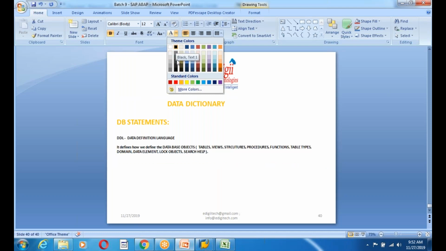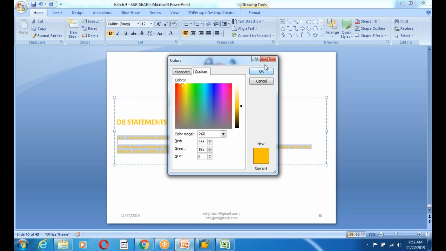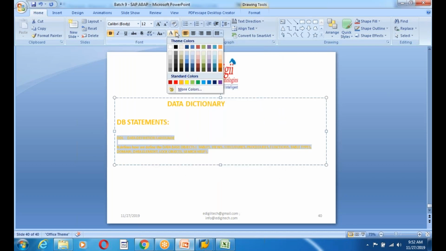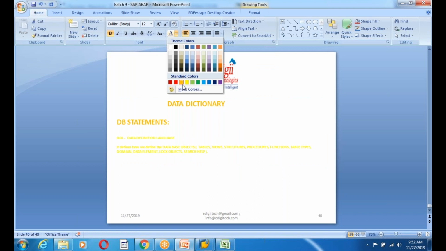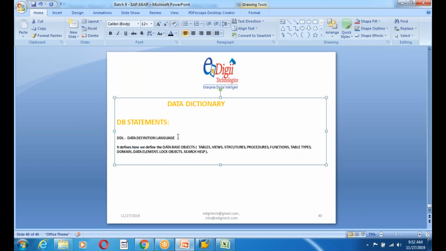Where is that here? How can I set other color here? Oh, yellow. Some way we can set no color here. Black. Okay, we'll continue with this.